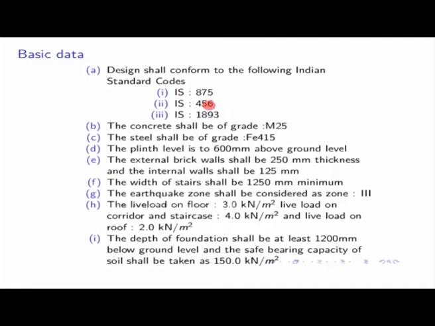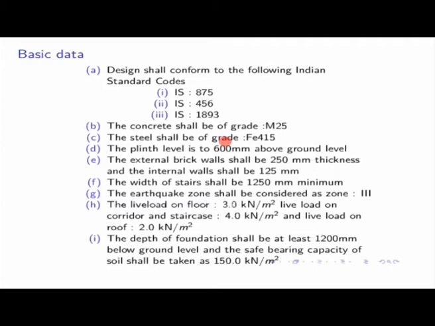So those things you will get it here. Then we are having IS 456, IS 1893. If you would like to be more specific, then you should give the year also, that which particular code you are following. IS 875, IS 456 is from 1978, and IS 1893, long back in the 1980s you had one, now recently 2002 you are having. So which one you are following, that also has to be mentioned.